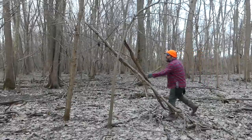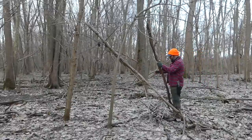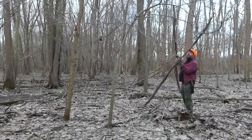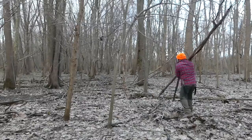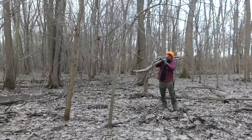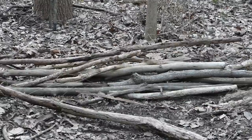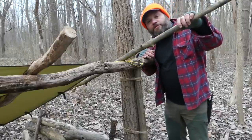This has so many good pieces of dead wood, perfect firewood, just laying all over the place. And add that one for good measure. And if I need any more than that, it's just a few steps away over there.